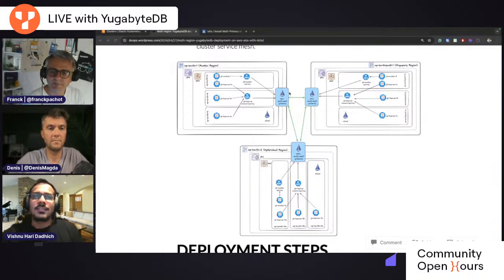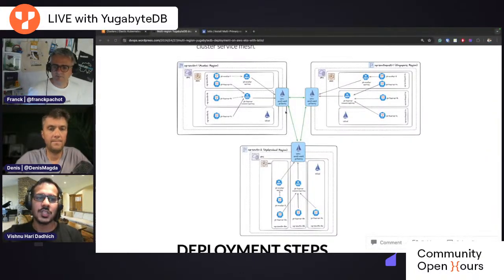So why Istio? Because here we are using Istio's east-west gateway feature. Before explaining the east-west gateway, I'll quickly explain what is east-west traffic and what is north-south traffic. In the Kubernetes context, east-west traffic is usually the traffic that is internal to your Kubernetes cluster.